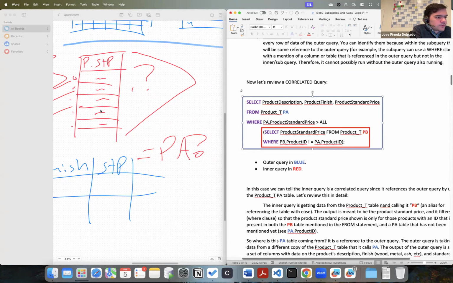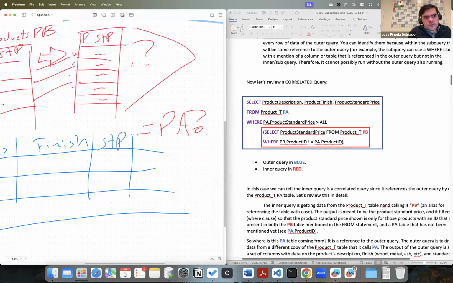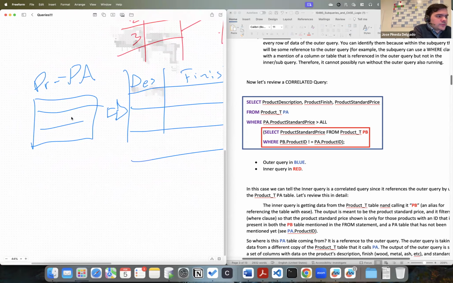So for each one of these rows, we'll have to look in the source what the ID is for each one of them. So what will it do? It will just compare that product ID that we're getting to the product ID that we're getting from this result right here, from this PB. In essence, we're going to get 2 copies of a product table.